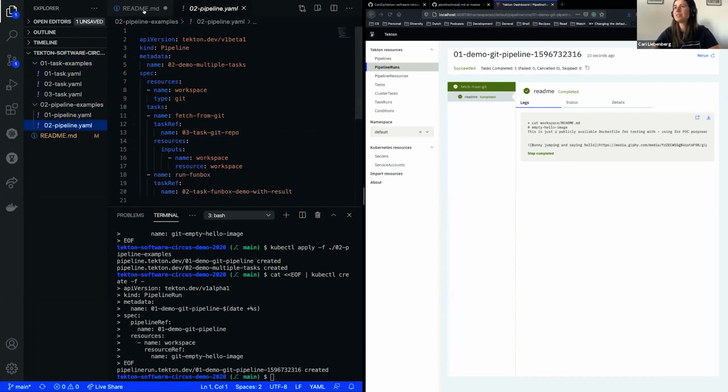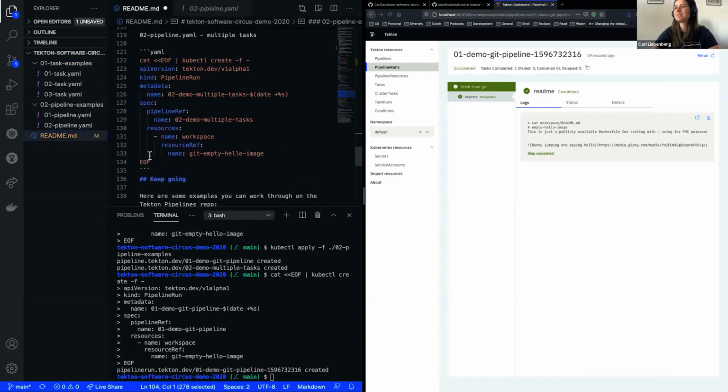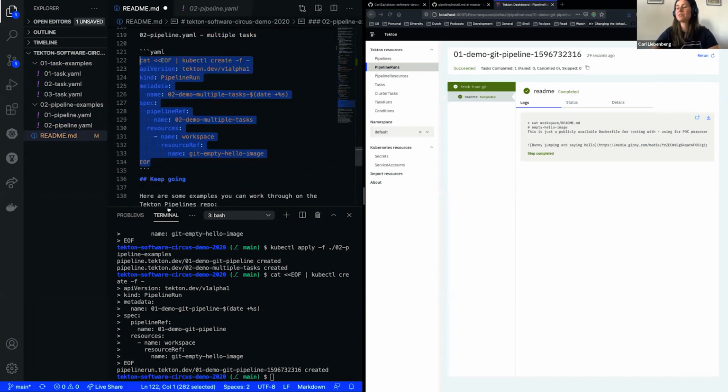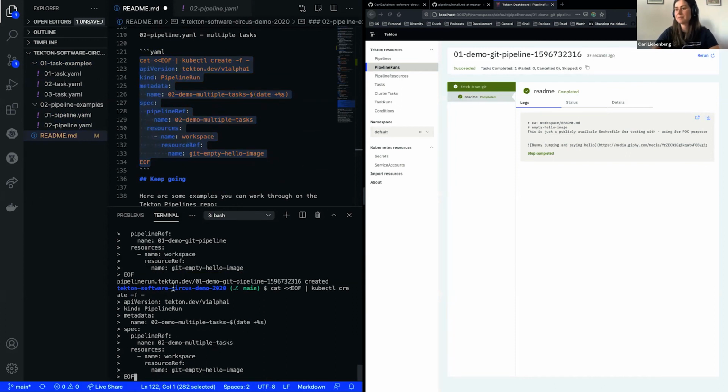If you have a look quick, and this is the last example. Here is an example of multiple tasks being referenced in a pipeline. So it's referencing the fetch from Git one that we've just done, as well as the Funbox example. So now it's doing both of those tasks in this pipeline.